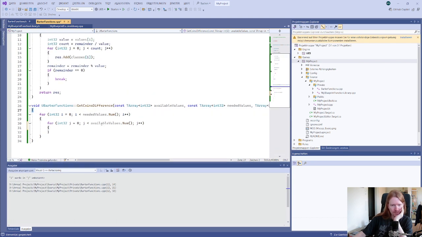So when I have a value that's already in here, then this doesn't have to do anything.